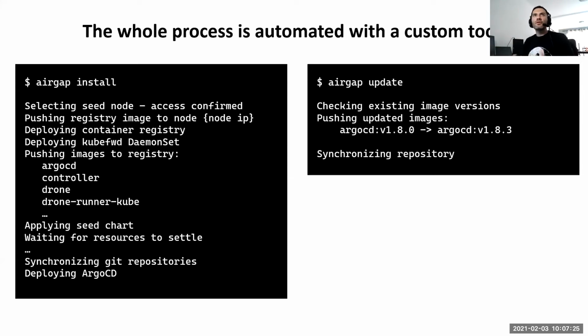The first thing that we realized is it was going to be a complex process, right? Chicken and egg sort of situation. What goes in first, and how do we put it in place? So we actually wrote a tool for installing an air-gapped setup of Argo that basically automates the whole process that I'm going to be walking you through. We wrote it in Go, and let me show you how we approached it. And I'm very curious, because this is, after all, an opinionated way of doing it. I'd love to hear what others in the community have to say, so please do reach out.